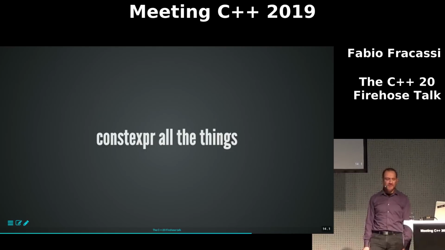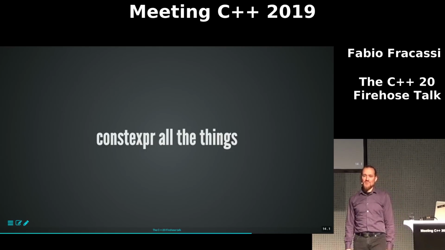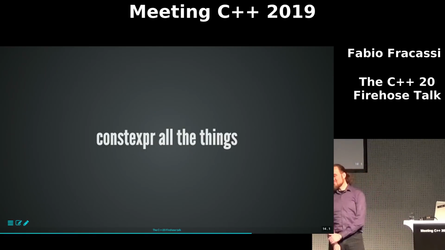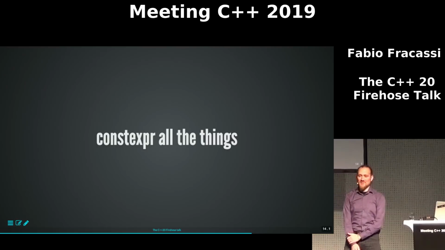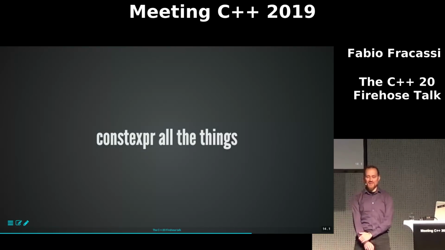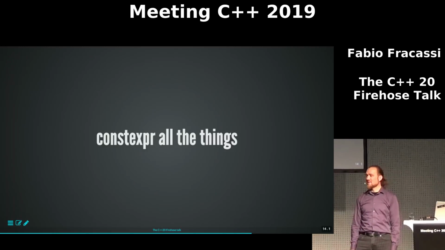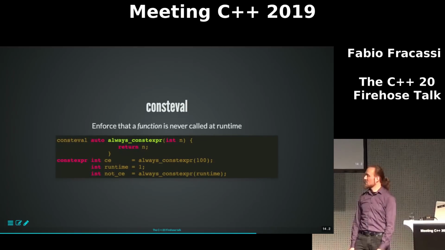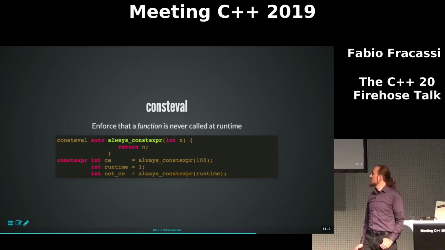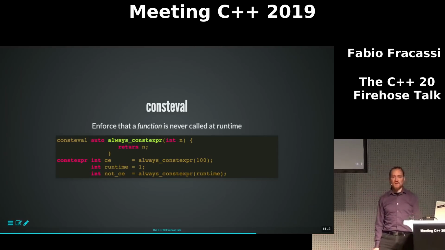Okay. Next big topic. We want to use constexpr at a lot of places. Maybe not all the things, but at a lot of places. So we extended the story there a bit. We fixed some holes in this story about constant expressions. So we do have consteval. Consteval is a tag you put on a function to enforce that it's never called at runtime.